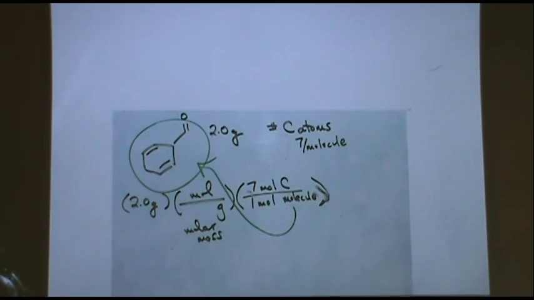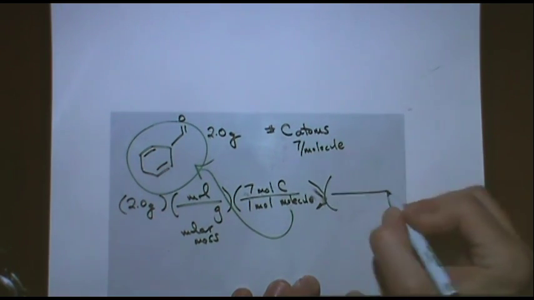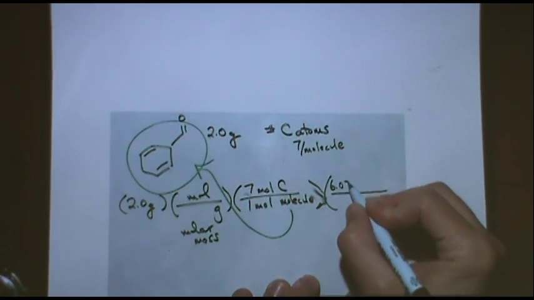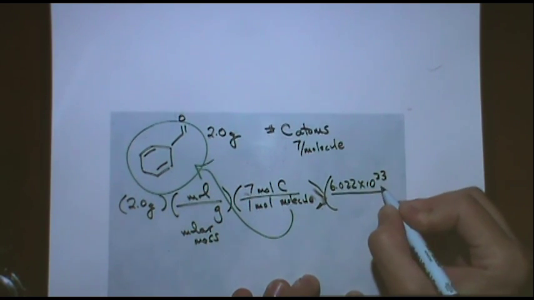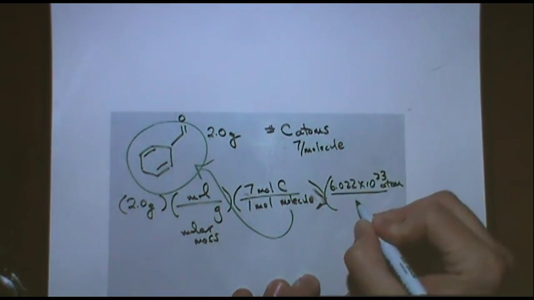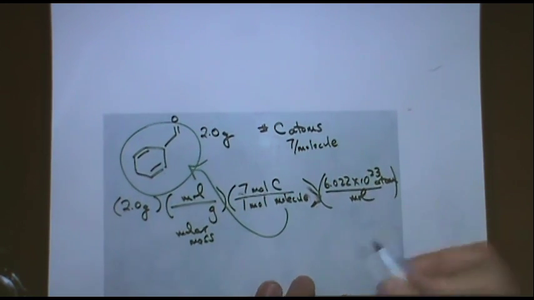But I didn't ask for moles of carbon, I asked for how many carbon atoms there are. So to get to atoms, you use Avogadro's number, 6.022 times 10 to the 23rd atoms of carbon per mole of carbon. That calculation would get you to the number of carbon atoms in 2 grams. Again, if I asked you the number of carbon atoms per molecule, you'd just say 7. Pretty typical question in a multiple choice.